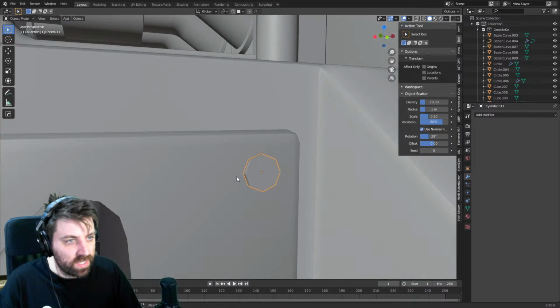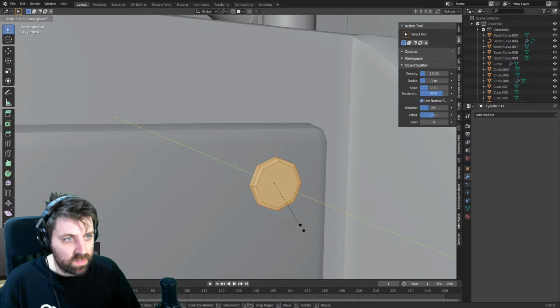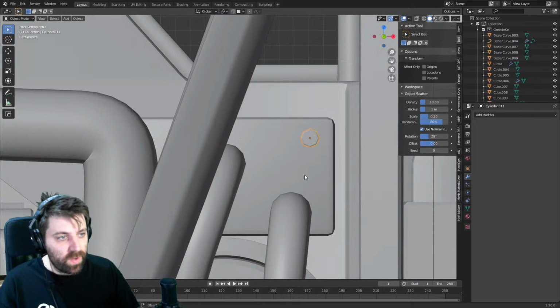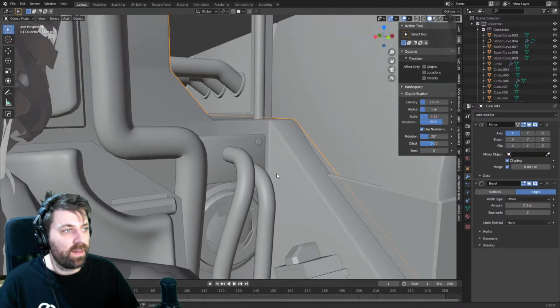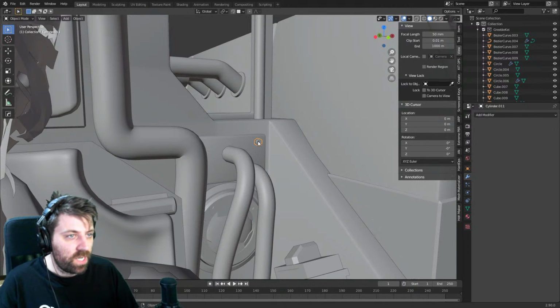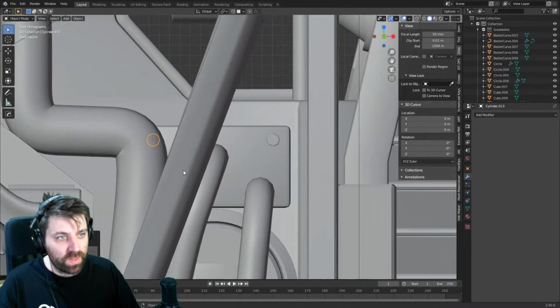Rotate X 90 degrees. Let's maybe rotate Z 180, scale on the Y axis, so it comes out. Yep. There we go. And now I can go Shift D. Let's go Control A, apply the rotation. G X. Oh, you suck. Let's select that. I've got a feeling this is rotated wrong. Nope, that's rotated fine. It's just being a jerk. Let's go Shift D X. I'm just going to put it there.